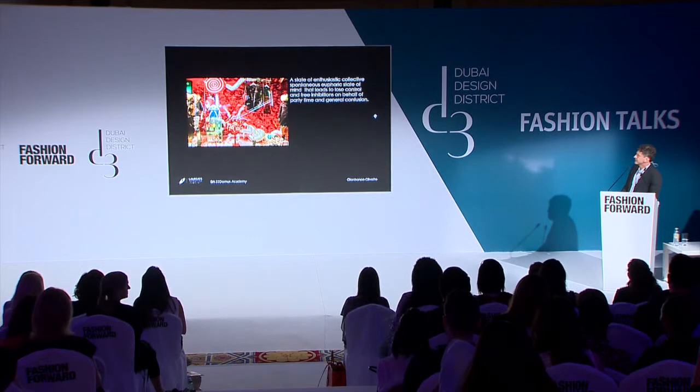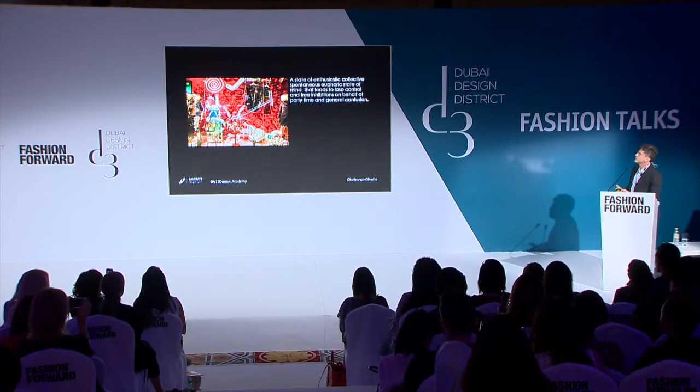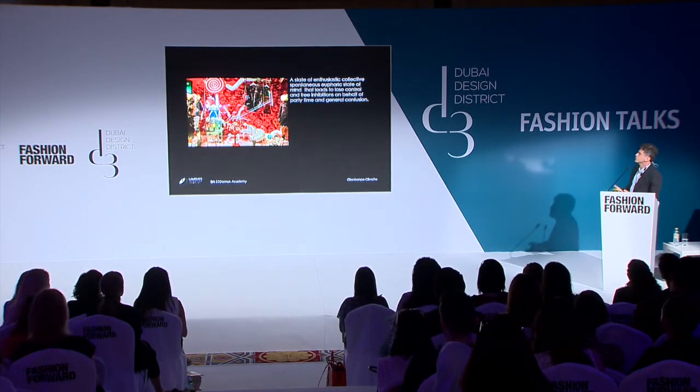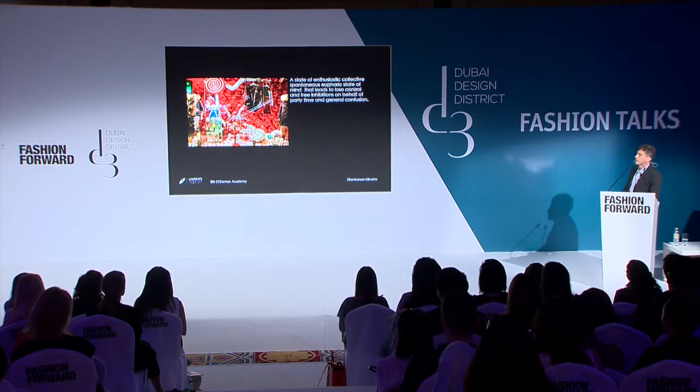While the Dionysian window display is always the one that is a state of disorder that leads to lose control and free inhibition. This is a very confused window display, but it's Desigual, the Spanish brand, that is working very well in developing this euphoric idea of party time, Ibiza and disco and general confusion.